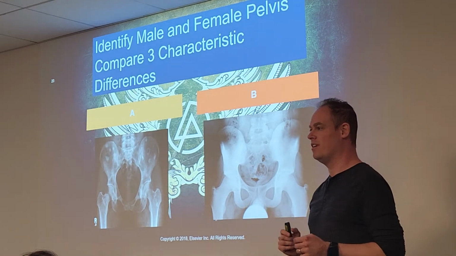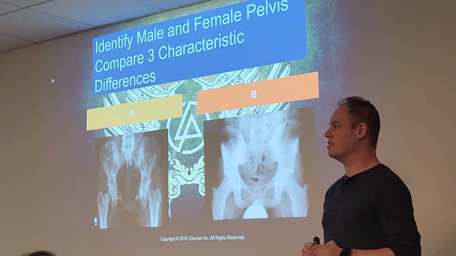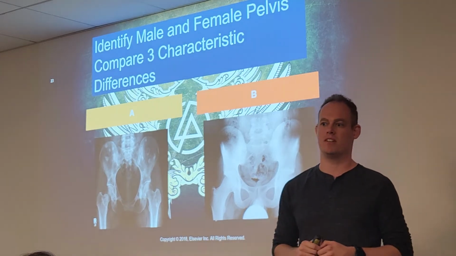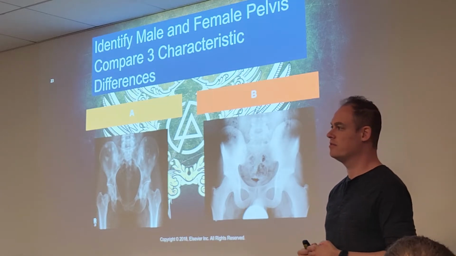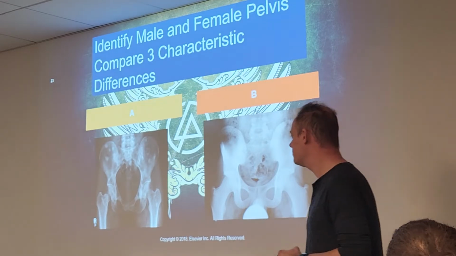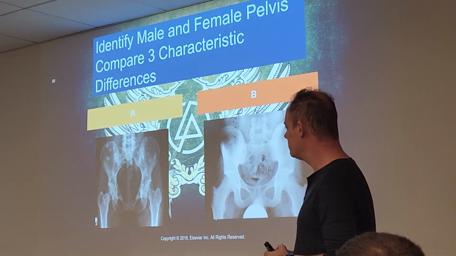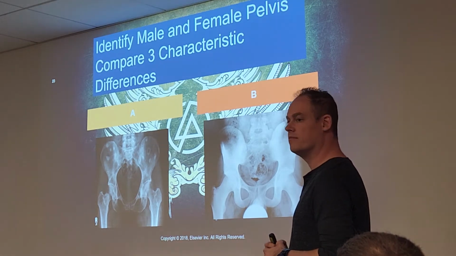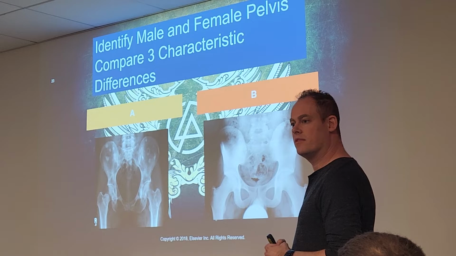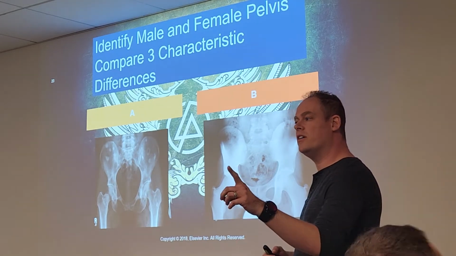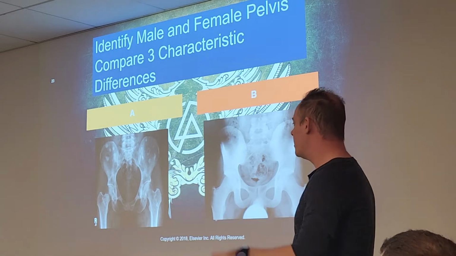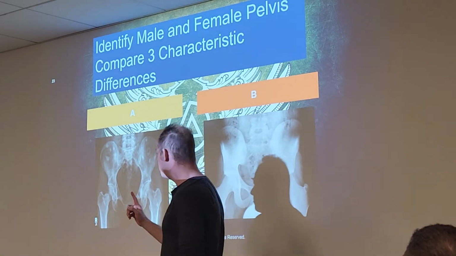All right, so we're gonna be side by side, guys. Now be careful. I want you to look very closely at these two images because sometimes looks can be deceiving. Which one's male and which one's female? A is female. How do you know that's female? Looking at the outlets. Yes, that's what I'm looking at. Very good, Shameka. So I'm glad you said that because our first assumption would be looking at the inlet.